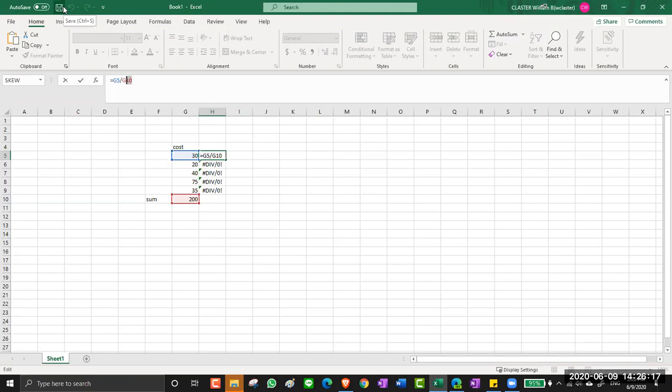G10. Just leave it all the same. Well, wait, there's two numbers here. There's a 5 and a 10, and I want to drag this down. Which number do I want to increase as I drag down? Which number do I not want to increase as I drag down? G5. I want the 5 to increase, but I don't want the what to increase? 10. The 10, right? Does everyone agree with that?